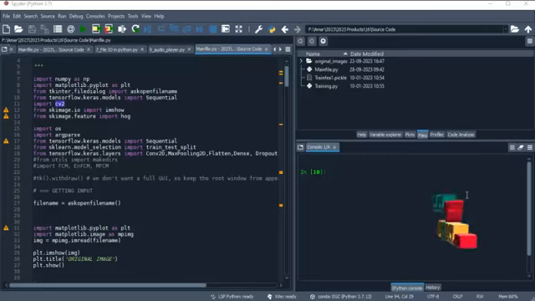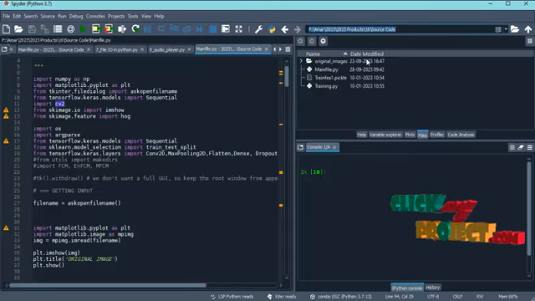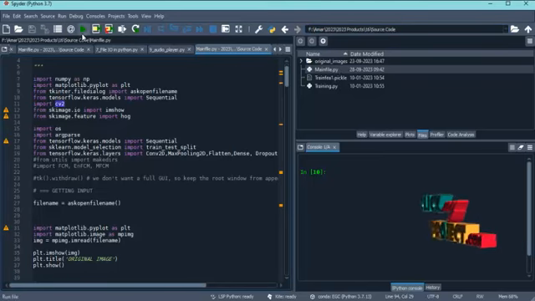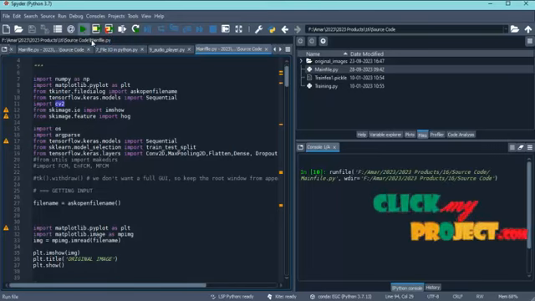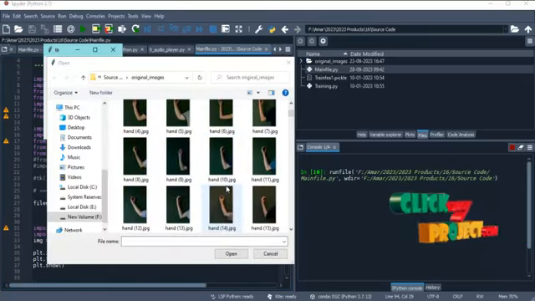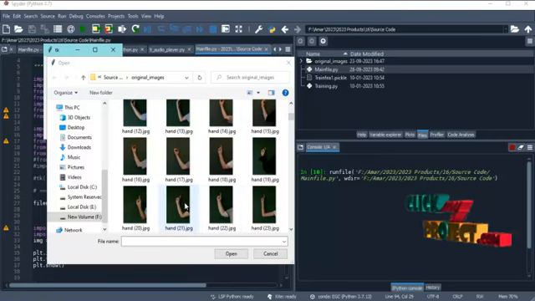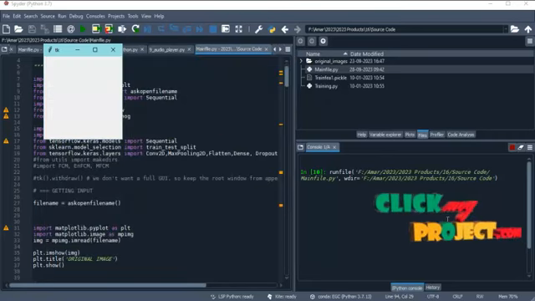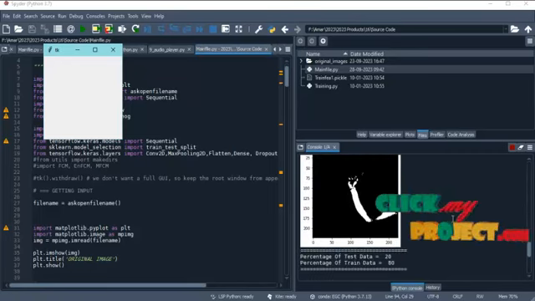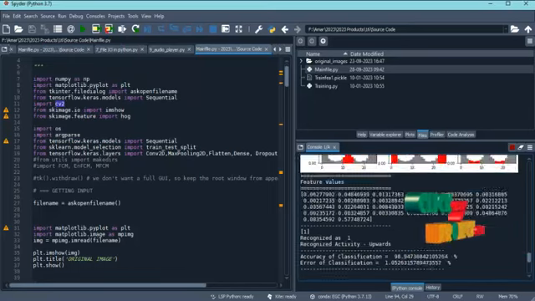Now we are going to discuss the running procedure of the process. At first, open Spyder 3.7 and then change the current directory like this. If you want to execute the process, just open the main file.py. It consists of all the coding, so we directly click the run button. After clicking the run button, it will take some time to execute. Then the dataset will open. In that dataset, we have to select an image. After the selection of the image, the process will be done automatically one by one in the console window.